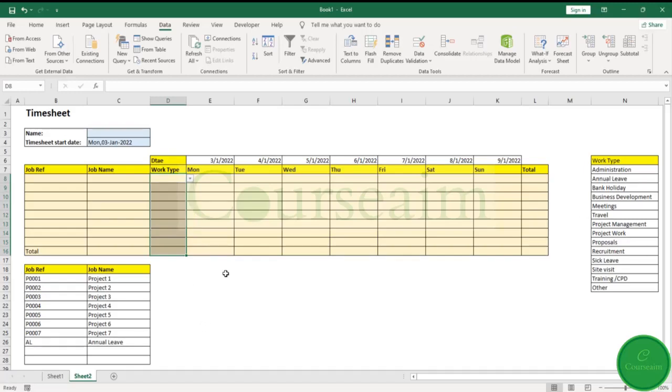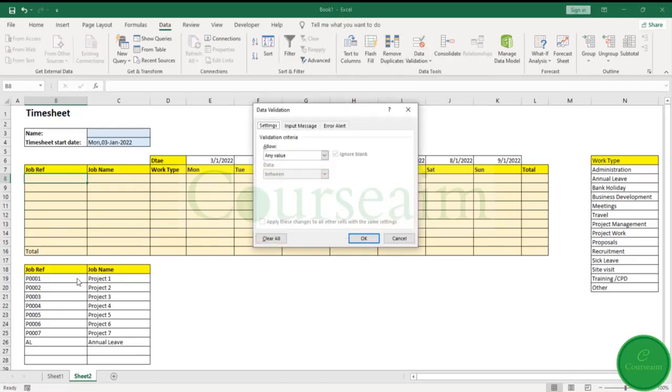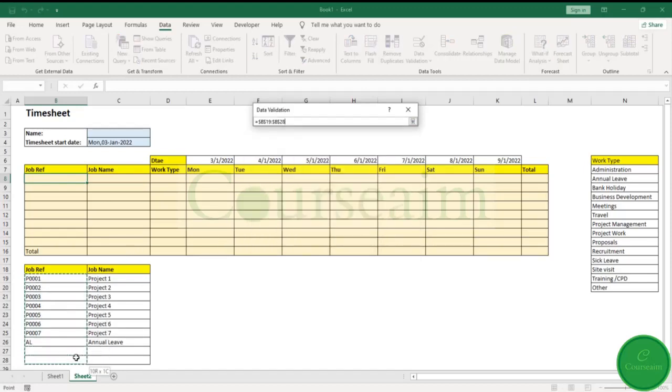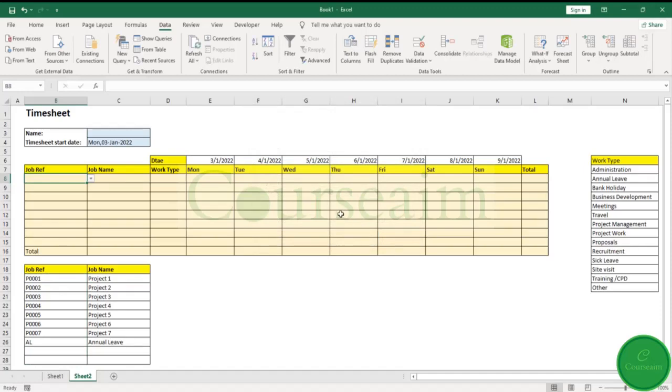You can also do it, for example, in this job reference here. Data Validation, select your List. We want to select our data, so you want the job row this time. Notice if you select some blank cells below, when we open our list, they still appear but as blank options.